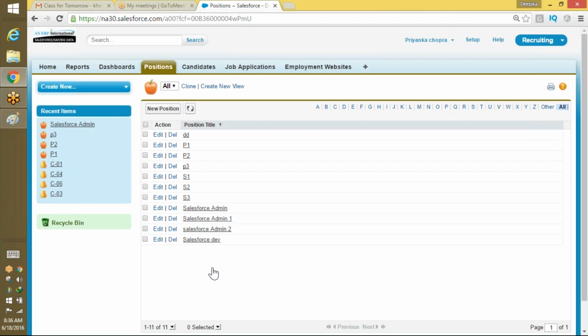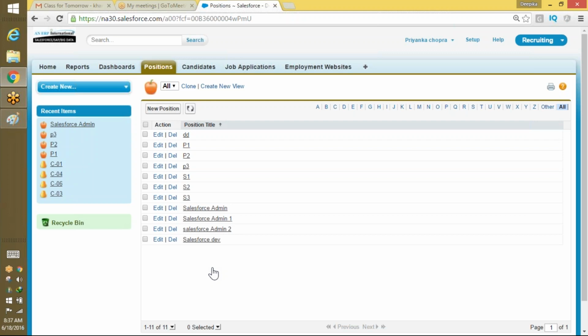Now let's say sometimes in an organization you want to make sure, for certain kinds of objects, not every object, let's say in this case the position object, that the person is only able to see the records which he created. Not everyone else's records, just the records he has created. So if I want Priyanka to only see the records created by Priyanka and Salman to only see the records created by Salman Khan, what am I going to do? The system admin is going to see everyone's records no matter what.